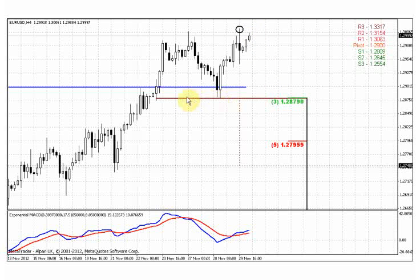The classical approach to target estimation of the double top pattern suggests that the target will be somewhere around the 127.50 area. That is a distance equal to the distance between the top of this pattern and the neckline. In fact, that is all that I can see currently. There are no other patterns on the market. On the hourly time frame there is also nothing interesting for me. Maybe you will find something more to trade there, but in general I think that currently this is the more significant pattern, at least the potential for this pattern.